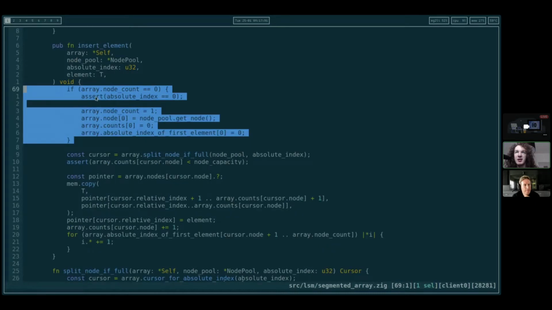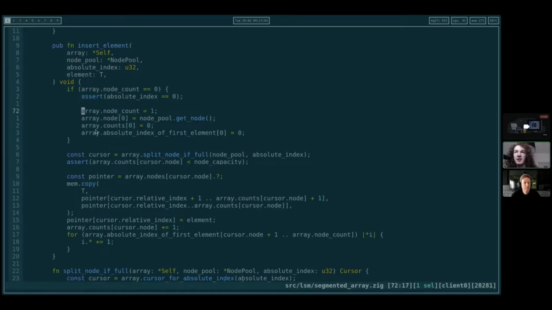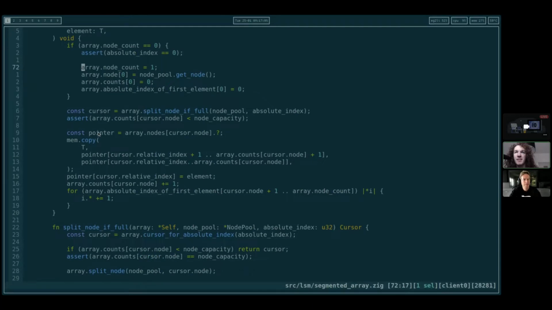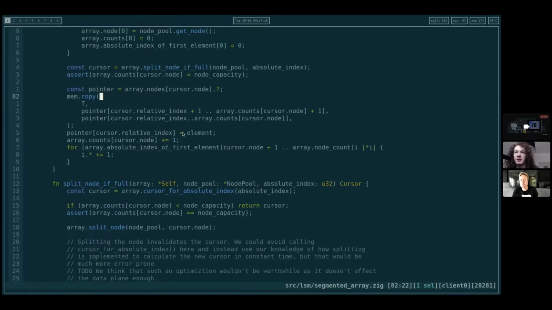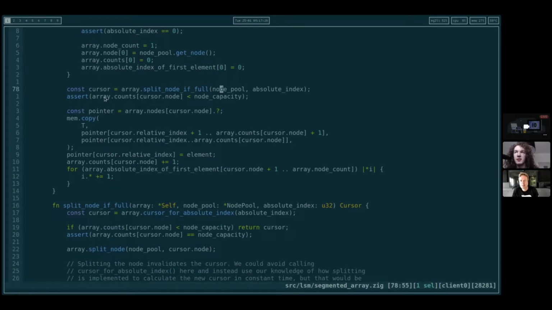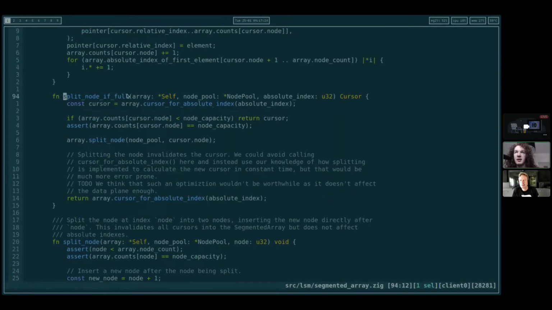If there's no nodes, then we create an empty node. Otherwise, we check if the node's full before we do any insertion and split it if it is full to make space, returning the cursor to insert at. And we can assert that there's capacity in the node.